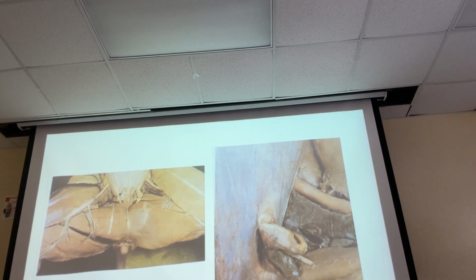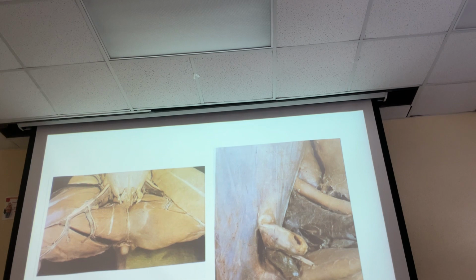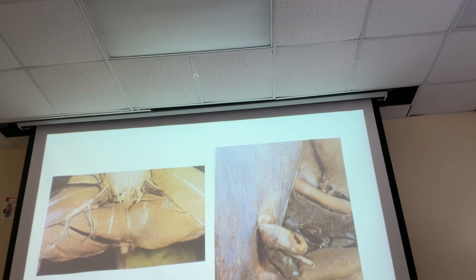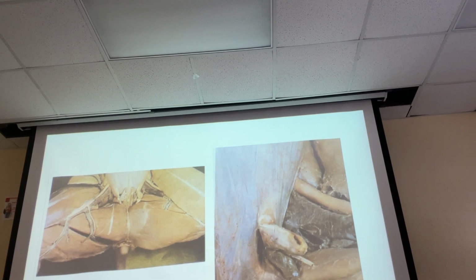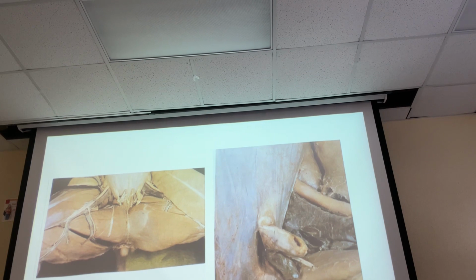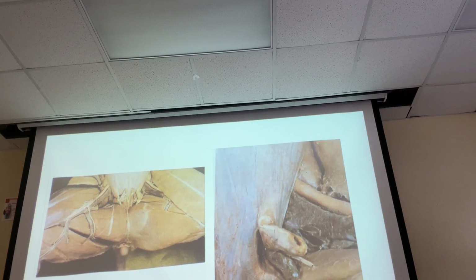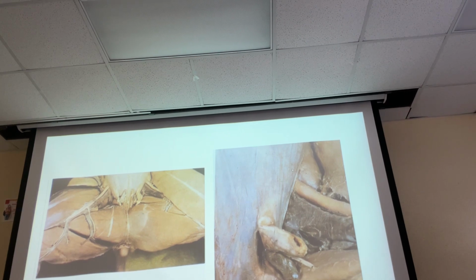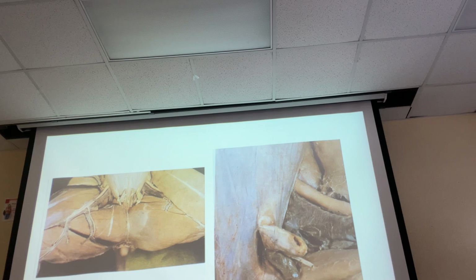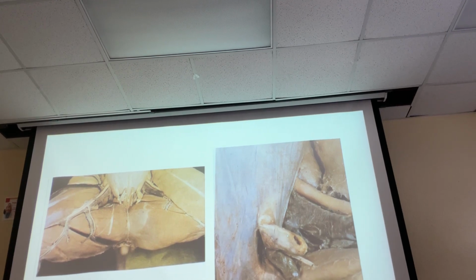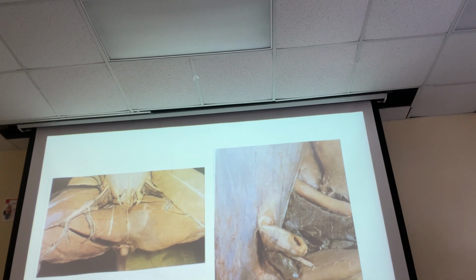This is the superficial inguinal ring. This is the space here. This is the femoral artery and vein. This space here is what? The vascular lacuna. This is the inguinal ligament. This is the superficial inguinal ring. This is the vaginal process. It consists of what? The round ligament of the uterus with some fat.